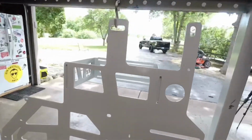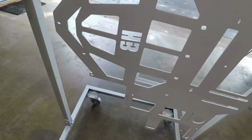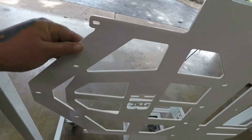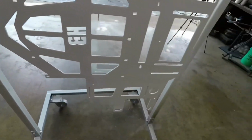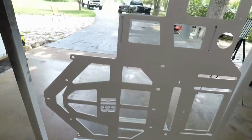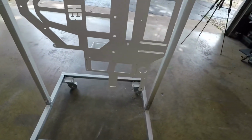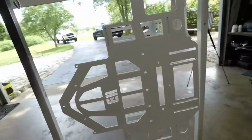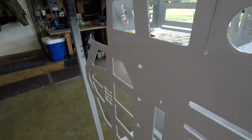Ten times better than it looked with the paint on it. And like I said, you can feel the thickness of that. Like, that thing is coated. That thing is gonna stay coated for a long time. So now all we got to do is put it back together. I'm excited about this. First powder coating project almost done. Took long enough, but I am happy with those results for sure.